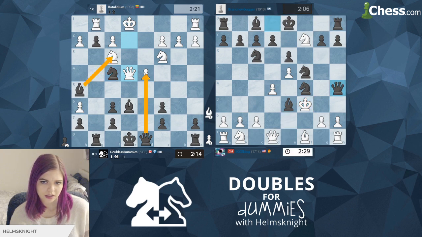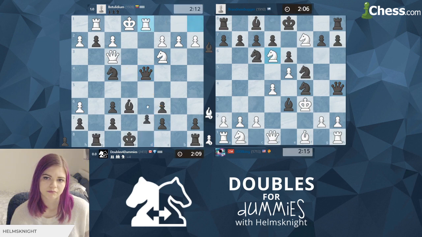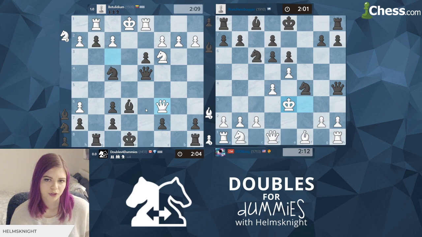Because I want to take this and then take d4, I think. Okay, I'm going to do it. He probably should take the knight, but he didn't. Okay, good. He's going to take c6, drop a pawn. Logical. Partner's playing well though. Partner's playing well.